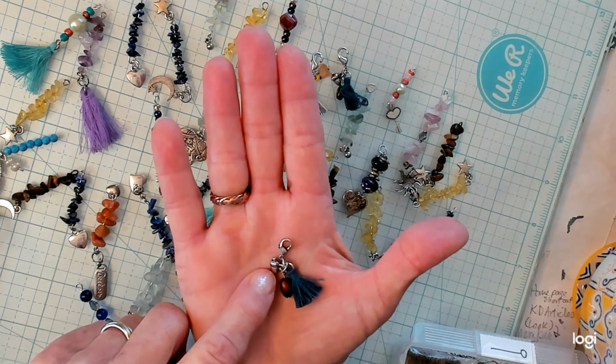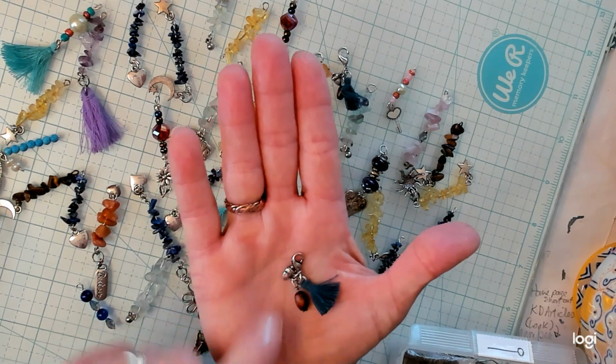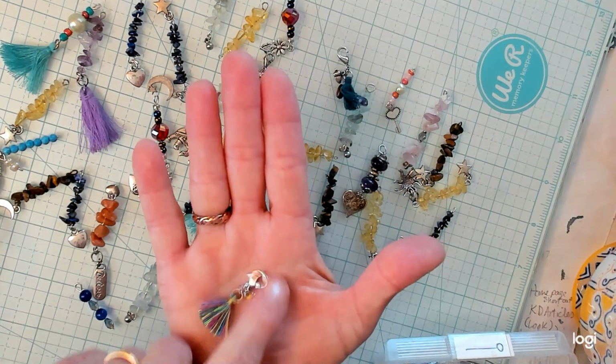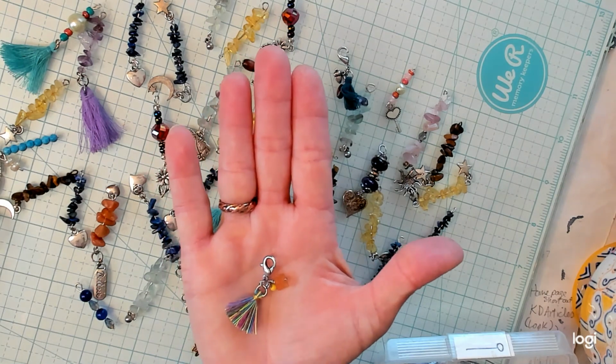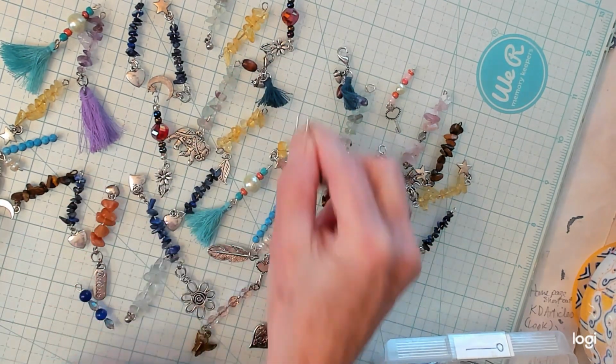It has a, what's that nut called? I don't remember. And a wooden bead and a little tassel, an acorn. Yeah, it came to me, an acorn. And then this one just has 2 beads and a little tassel, and it's on a little clip.